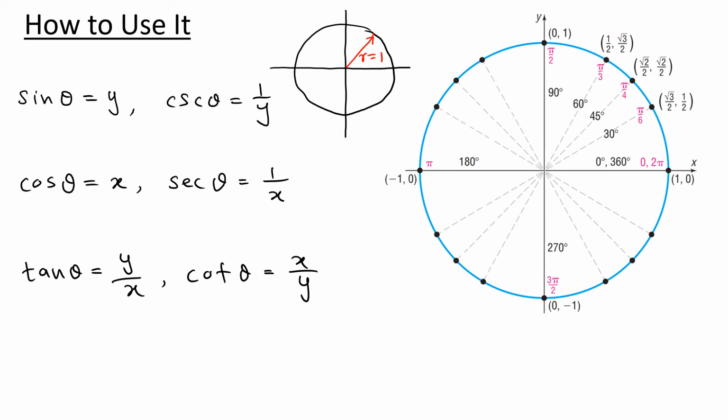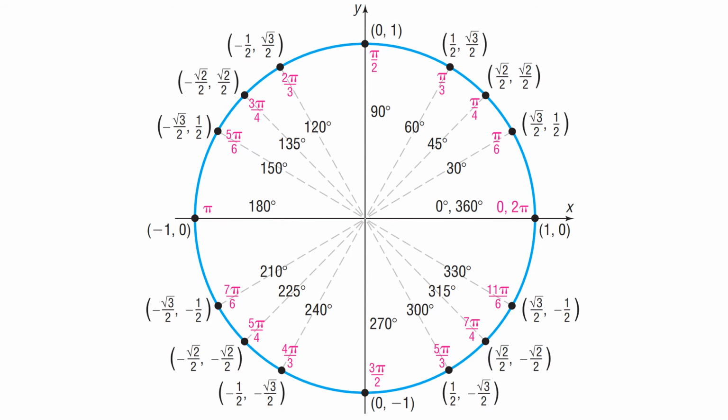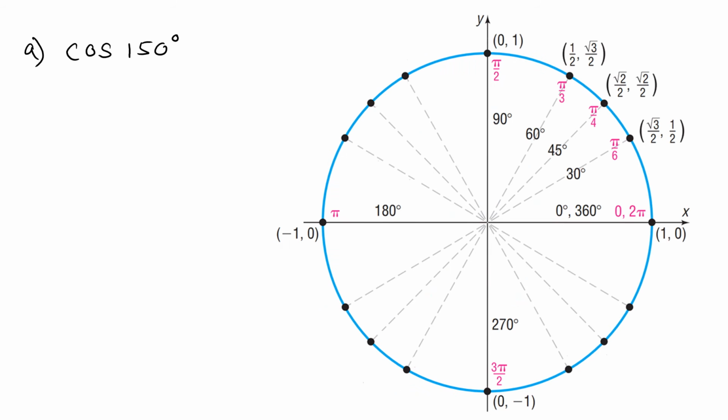So now let's see a couple of examples. These are all the values that can be found using the reflection argument that we discussed earlier. So let's look at some of the problems. As the first example, let's look at how to find the exact value of cosine 150. Once you get the angle, we first need to identify where this angle is. So this is 150. So the angle is at this point. And this is cosine, so cosine means we need the x coordinate.